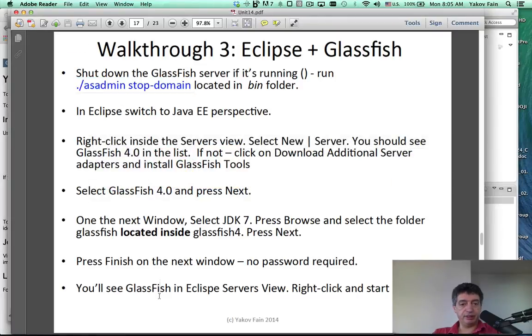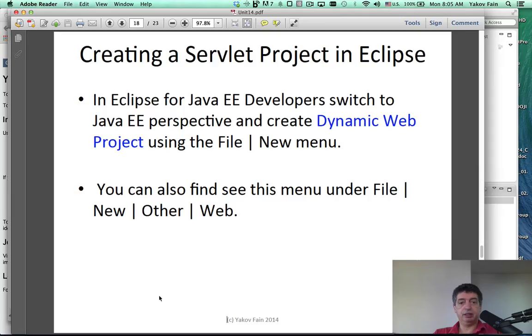So this part is done, this slide. And now the next step is to write a servlet and deploy a servlet under GlassFish. That's our next goal. In Eclipse, there is something for Java EE developers. If you remember in lesson 1, I specifically asked you to install not a regular Eclipse, but Eclipse for Java EE developers. Now the time came, and you will understand why I was begging you to install this version.